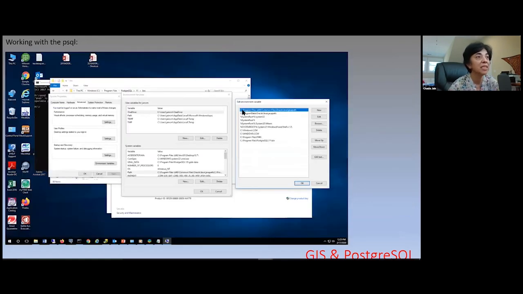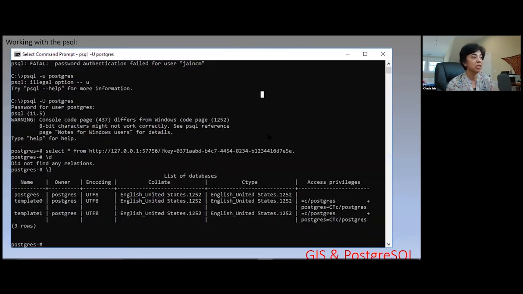You would add this file which you see at the bottom, which says C program files Postgres 11. In that way, you would be able to run PSQL in a command prompt environment like PSQL -U Postgres. Here, the user is Postgres, or you can have your user as STE, whatever.